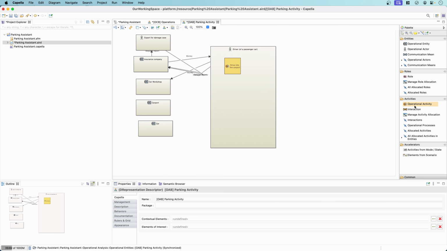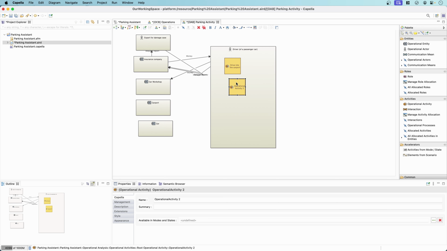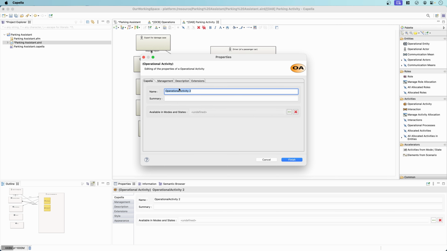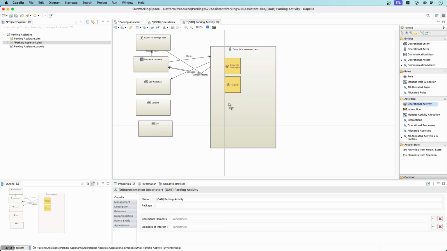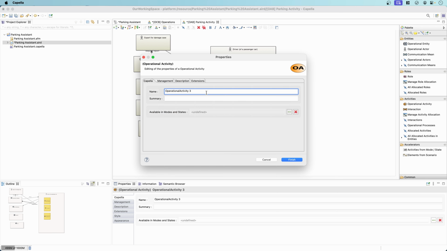Now let's create some further operational activities. The second one is hit pillar. Another one is the result, damage car.